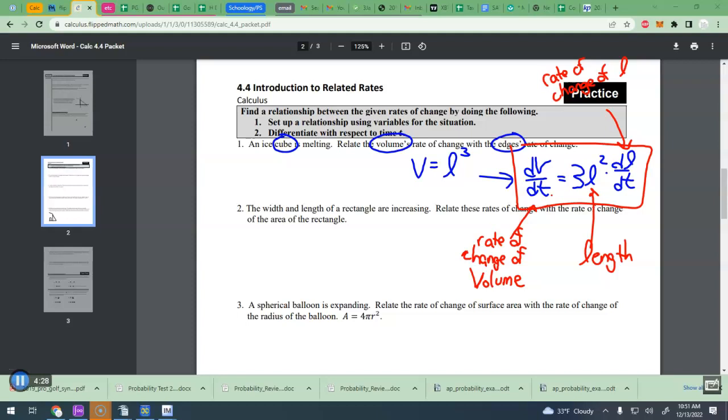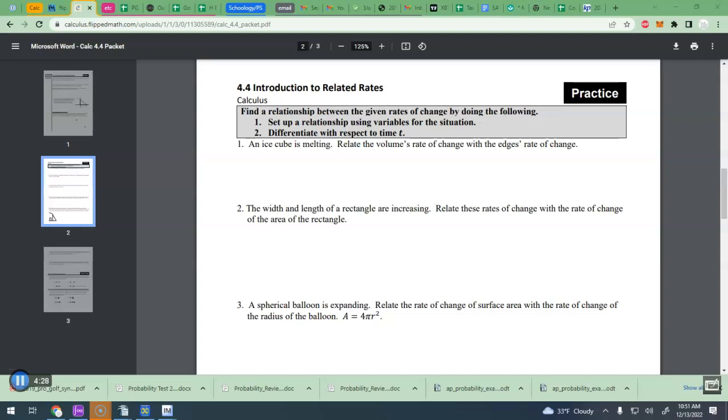I talked about a lot there. So if I look at 2, I see a rectangle, I see width, I see length, and I see area. So right there is my key, area of the rectangle. What is the equation of the area of a rectangle? You want to use what they used. We have to review this one too. Length times width.